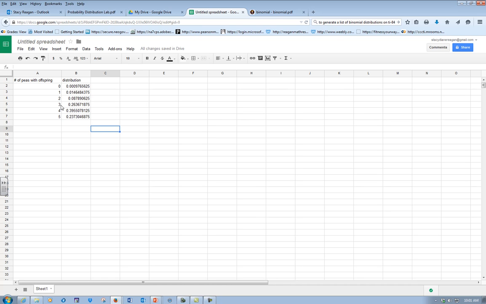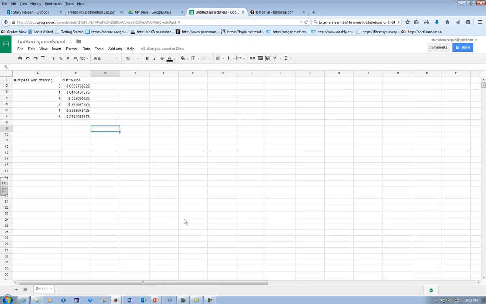Exactly 3 would be a probability of 0.264 if we round, and we usually want to round to those 3 decimal places, or 3 significant digits. In this one up here, we have all these zeros at the beginning, so we would want to round to 3 significant digits, so we would put 0.000977 as our probability because those are the first 3 non-zero numbers that we have there. Now, if this had said 3 or more, we would take the probability of the 3 and we would add up the 3, the 4, and the 5 because this is 3 and more. So we would add those up.